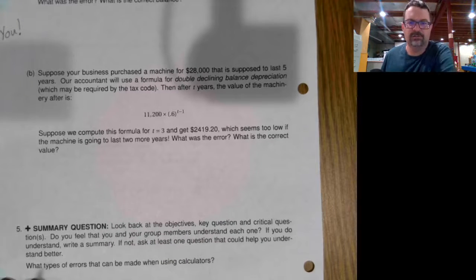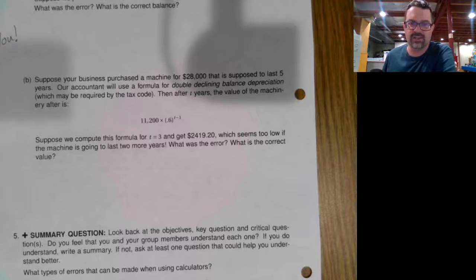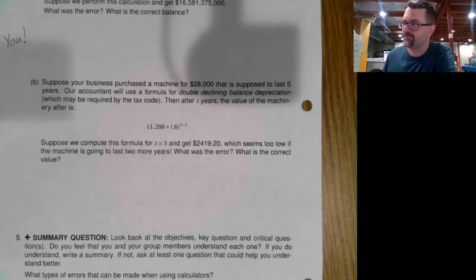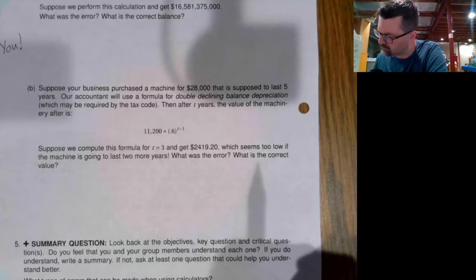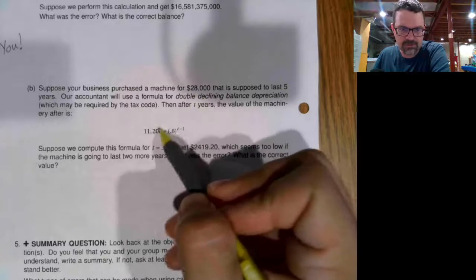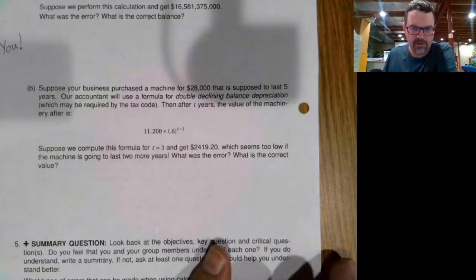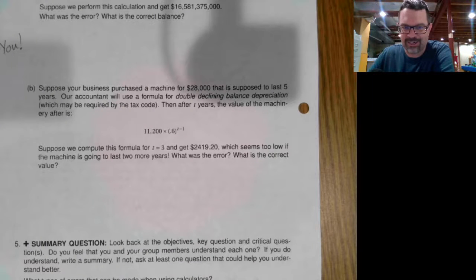So a machine. When a business buys a big piece of equipment, there's a way for them to deal with that expense on their taxes that requires them to compute what that machine should be worth every single year. The details of that business setup are not something that we're going to explain. What we're going to look at here is that I'm thinking we might have a typo in here, because I think those two numbers should match each other. I'm going to pause the video and check it out, and then we're going to come back.